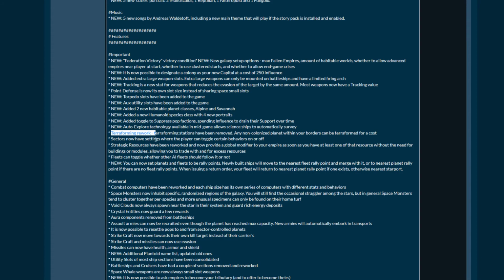So keep that in mind. Sectors now have settings where the player can toggle certain behaviors on or off, and that is really, really handy. You can even have them colonize. You can have them purge, you can have them enslave, you can change their focus. So there's a lot of new options there. It's going to be pretty cool.